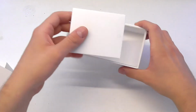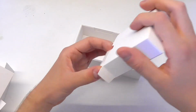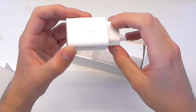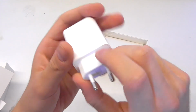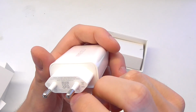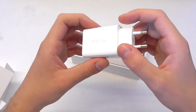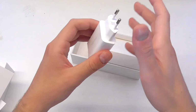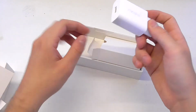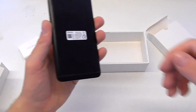Okay, let's check now the charger. Some people on the internet have been complaining that this phone doesn't charge fast enough. So let's see how powerful is the charger. It says here 5 volts, 2 amps, but it also mentions 12 volts. But 5 volts, 2 amps, that's like the standard charging speed. And it may be a bit slow for a 4 amp hour phone, but I think it's okay if you leave it overnight. And now back to the phone.